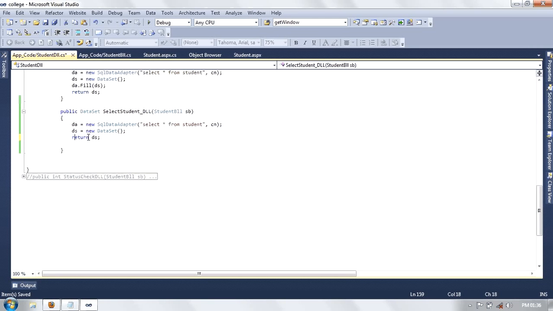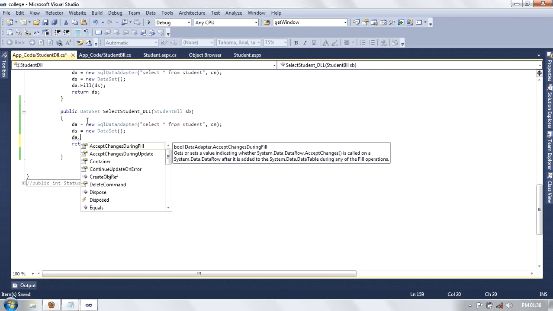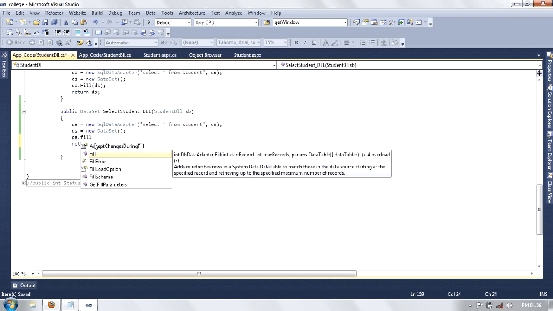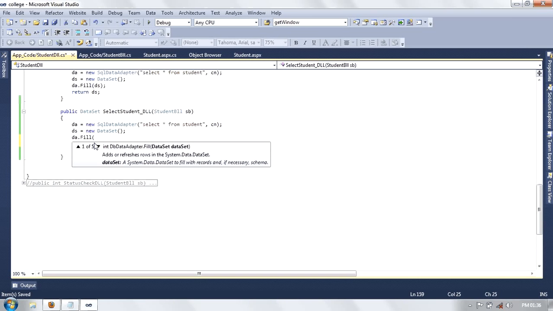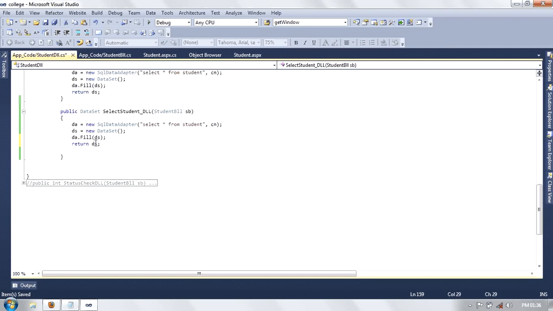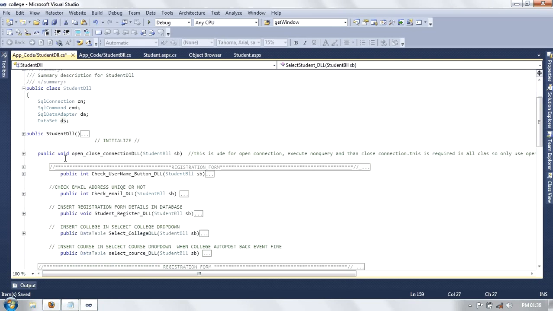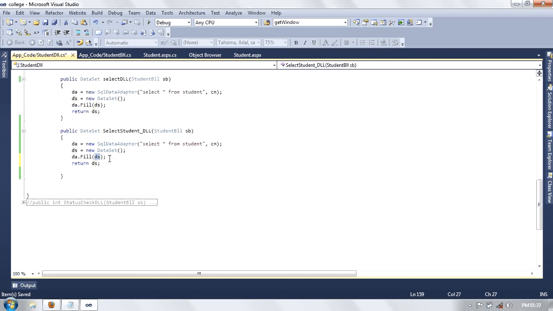And the data adapter, I pass my query to the data adapter. Now I have to fill the data adapter, so write data adapter dot Fill and pass the object of the dataset, ds, and this will return the dataset. Now this is over.